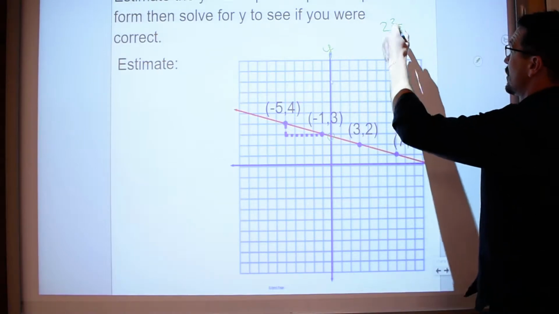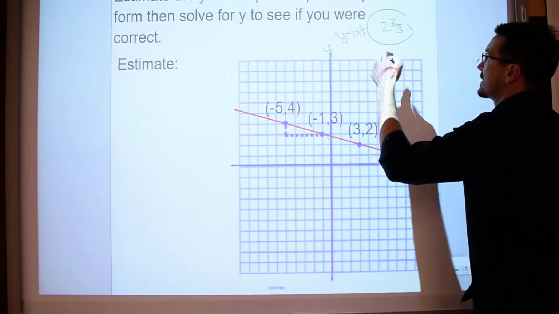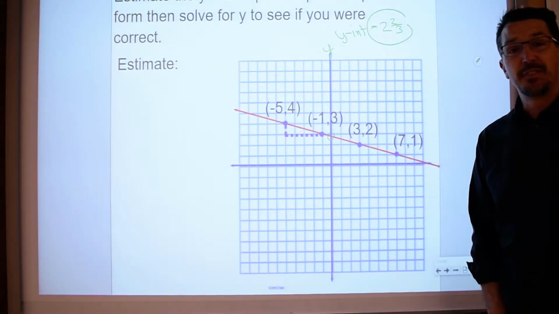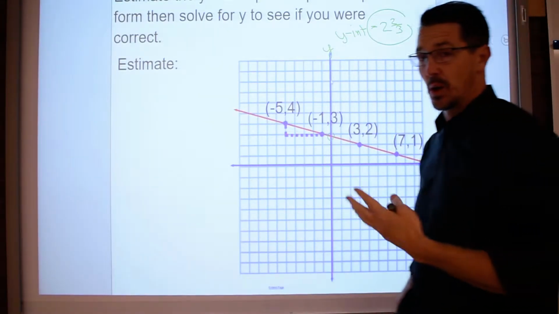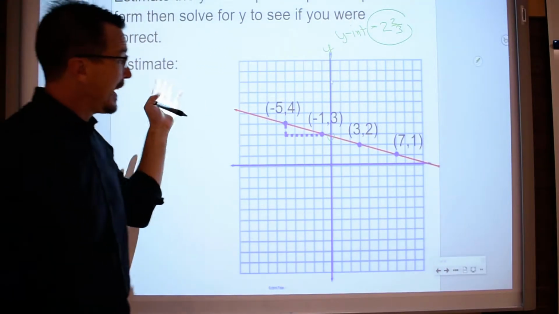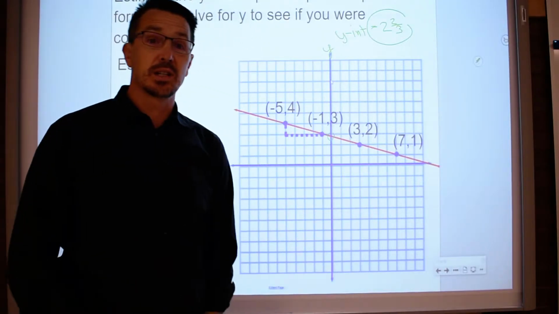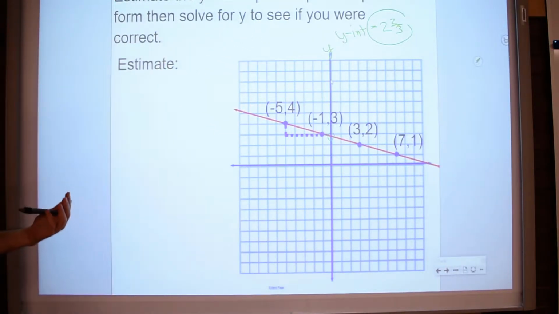So I can use this to sort of say, okay, I think my y-intercept is going to be that. But I have to figure it out. And that's where point slope comes from. Because if I can find the slope, and if I can pick a point, then I can put it in point slope form, and then I can find the equation of the line. So you're saying, huh? Well, let me explain what I'm saying.